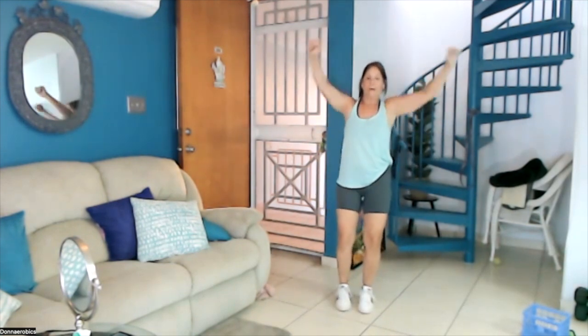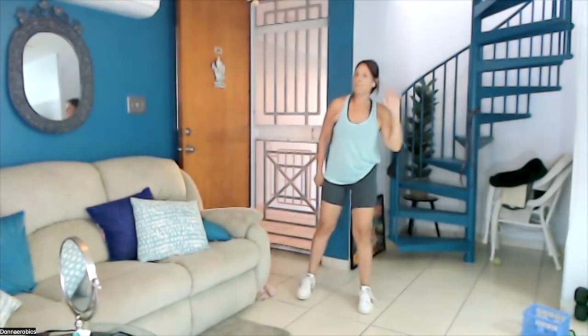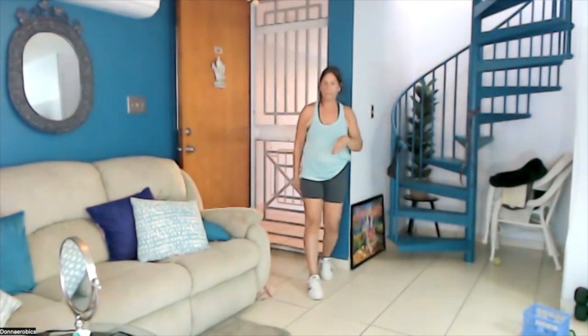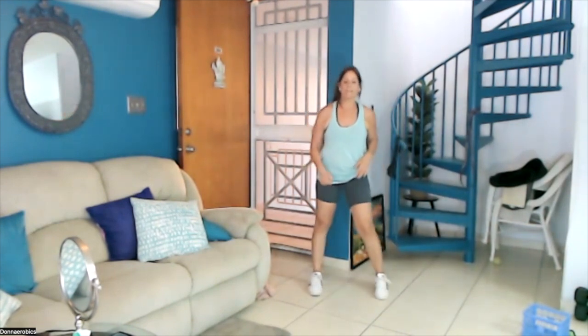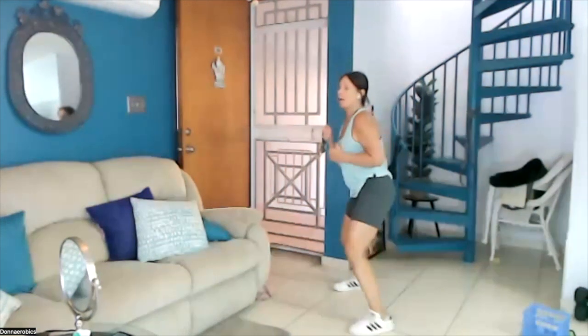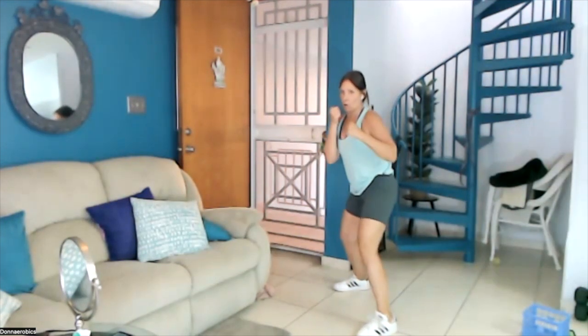Inhale. Exhale. Inhale. And exhale. Okay, 5 minutes cardio at the beginning, then we're going to do tone. So, 1 minute each exercise, starting with box and punch. 1 minute on the right side, and go.